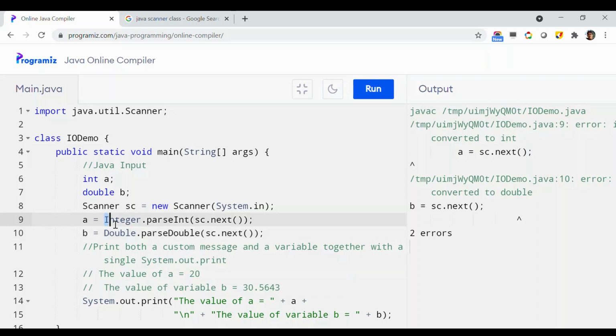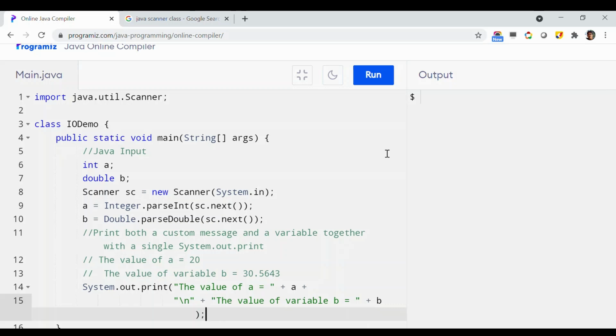So just remember these functions. When you want to convert a string into an integer, you have to use Integer.parseInt, and it is case sensitive. So capital I for Integer.parseInt, and uppercase D for Double.parseDouble.